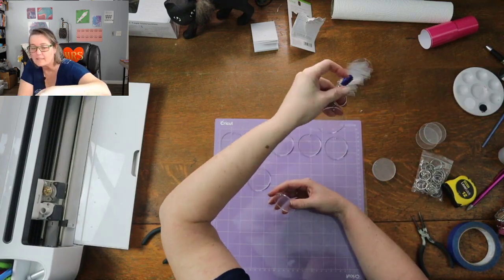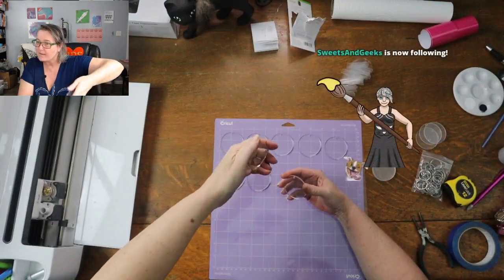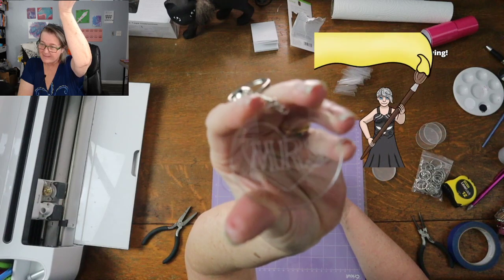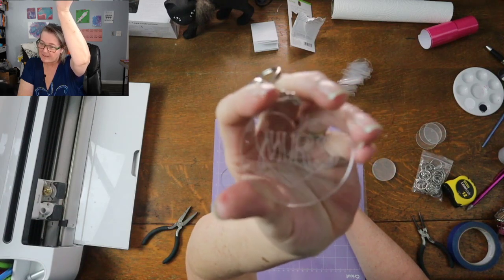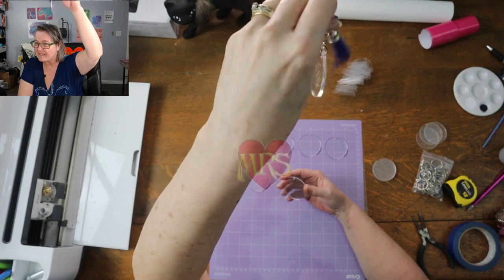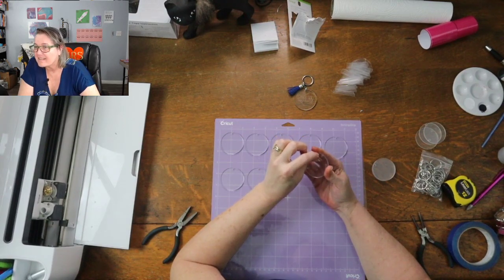We're engraving keychains. That's awesome. And you see that? Somebody threw up a Mrs. Heart for them to see. Just took one of my emotes and engraved it on a keychain. The Cricut does engrave.